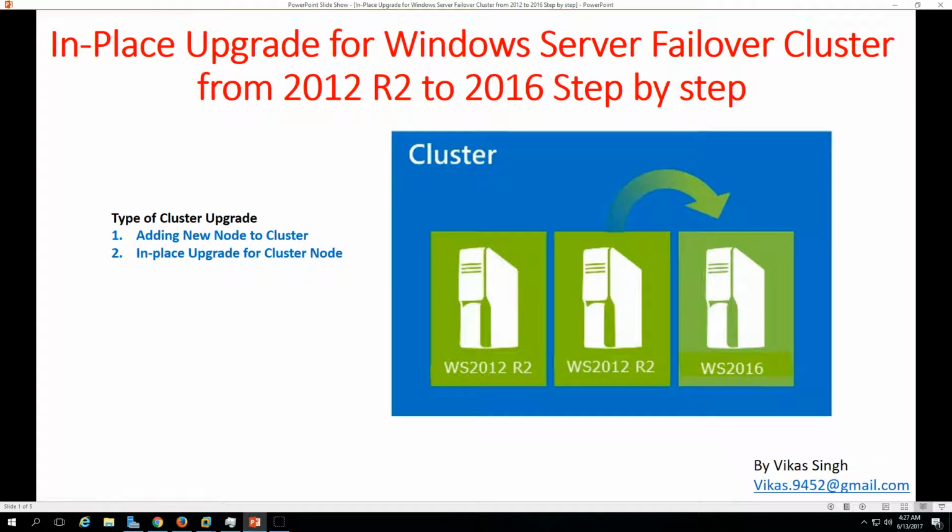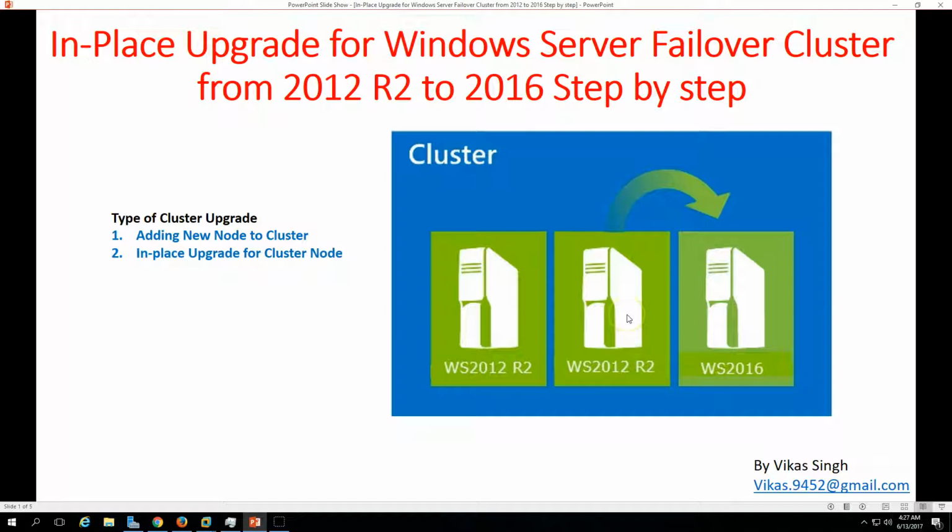So we have two types of cluster upgrade. The first is adding a new node to the cluster. Say we have two or three Windows Server 2012 R2 cluster nodes, and we introduce one more new server running Windows Server 2016 as a cluster node.